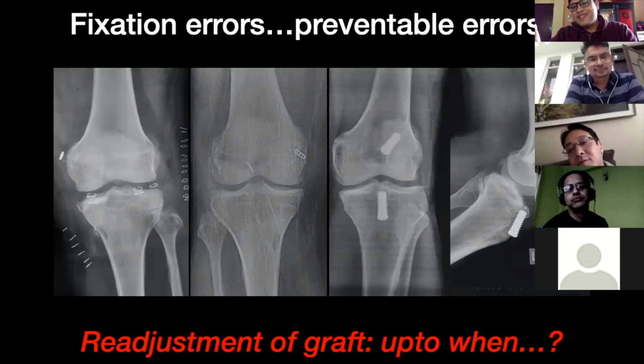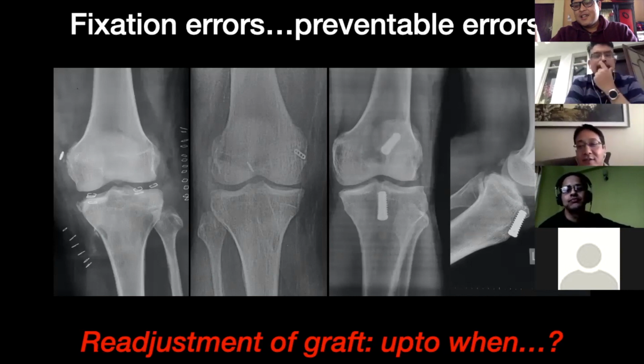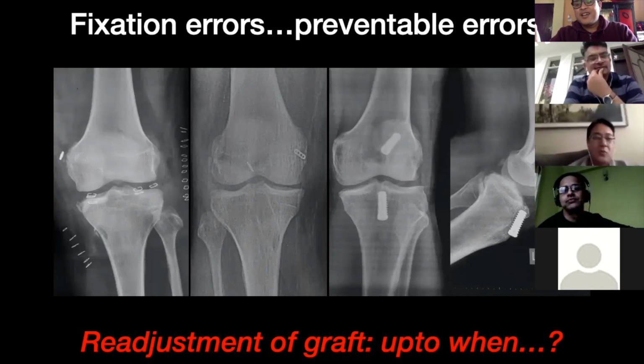The tibial screw is totally wrong. Everything is wrong in the third and fourth. So you are going to revise. The third and fourth are the same, right? Yes. So I'm going to revise the second X-ray, the third and fourth X-ray. All of these I'll revise. Okay. The first one, maybe I'll wait and see.